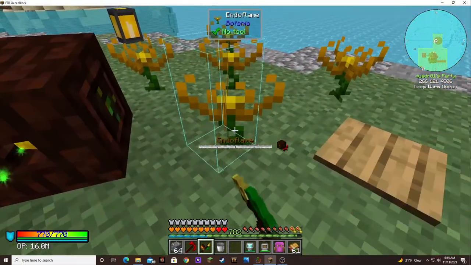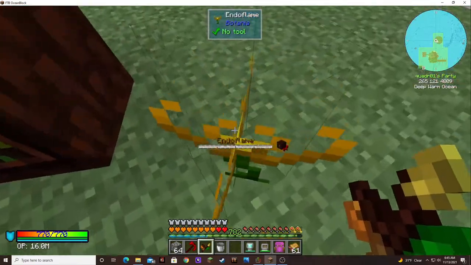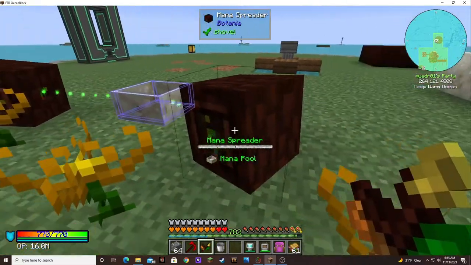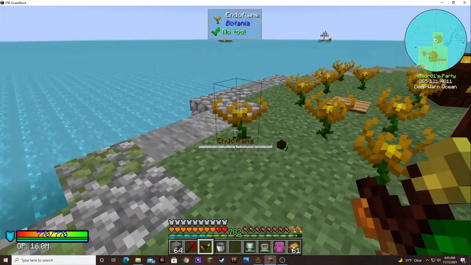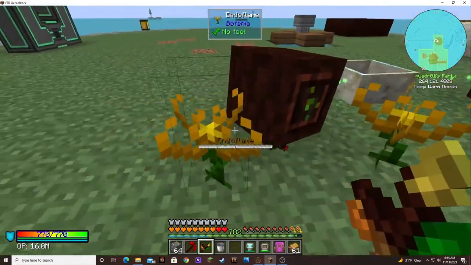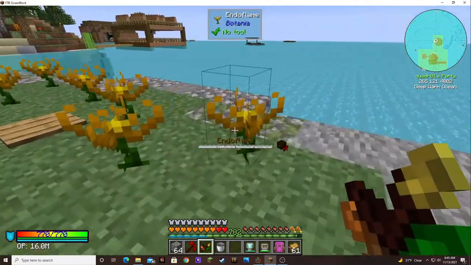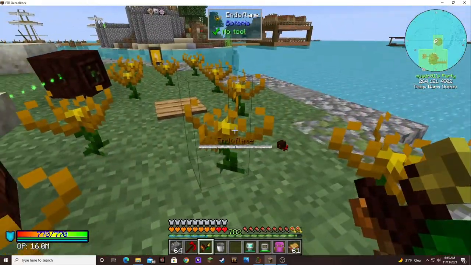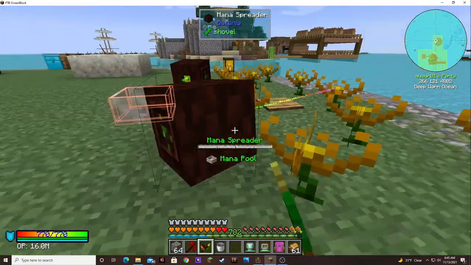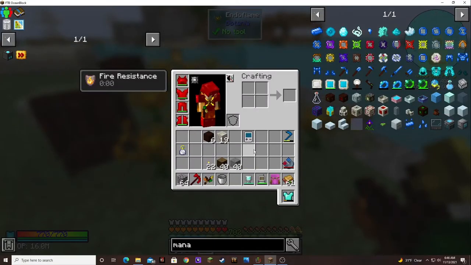And then these normally automatically detect or link up with a mana spreader. But since I didn't have the mana spreader down, they didn't detect it. Did I get that? Been a while since I've played with Botania. Botania is one of my favorite mods, so. Okay.